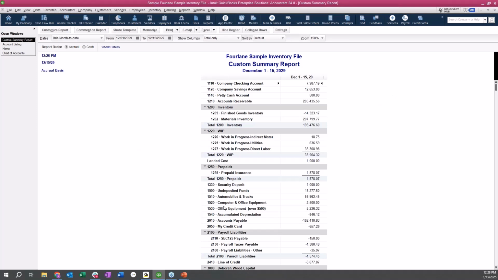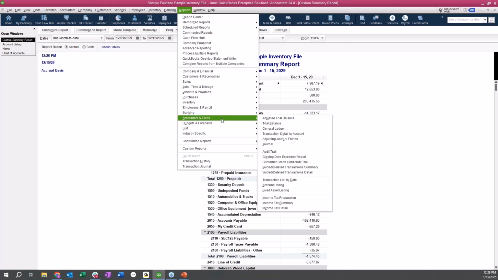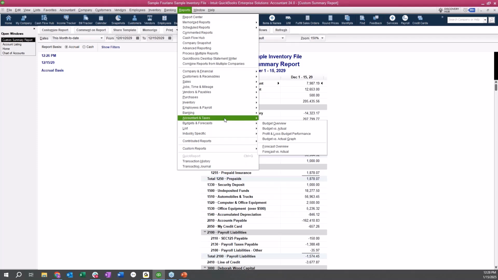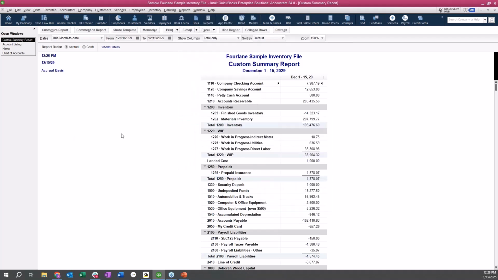Okay, so reporting capabilities and then exporting: you can export the normal way. We also have some standard canned reports in your accounting and taxes, where you can do things like transaction list by date. If we wanted, you can also get the general ledger or transaction detail by account. A lot of things like that, and just select the things that we're looking for, okay? All right, super great questions.